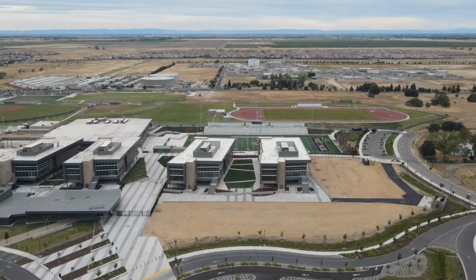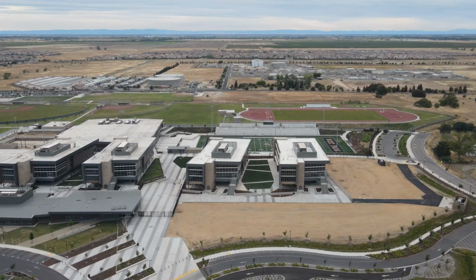Now, other than that, I'm going to break down kind of the different freeways that you're going to take for traveling. Also, we'll get into some of the schools and just break down kind of some of the areas that, say, just the locals hang out in. So let's get into it and let's jump into that map.